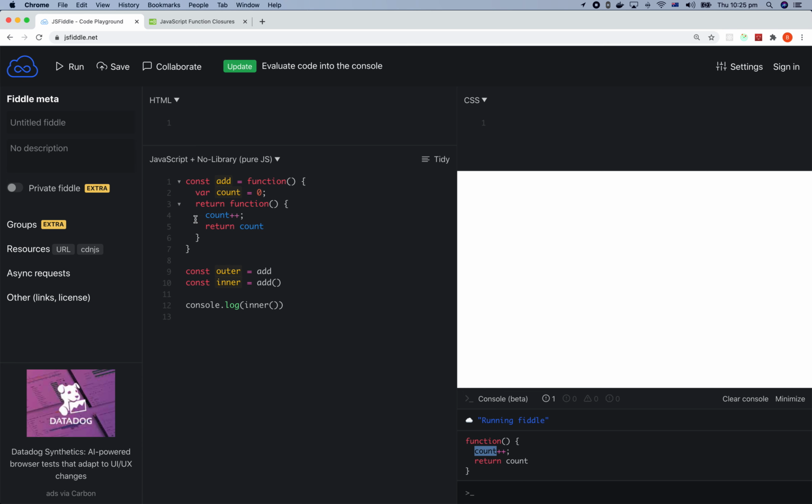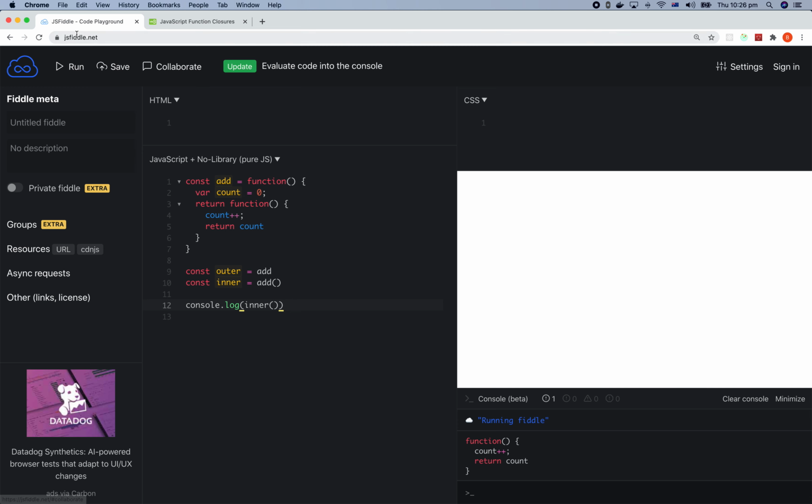But in this case, because of the concept of closure, this count is defined on the parent. So even if we only call this inner function, we can still get a scope to access this count here. That's what this means.